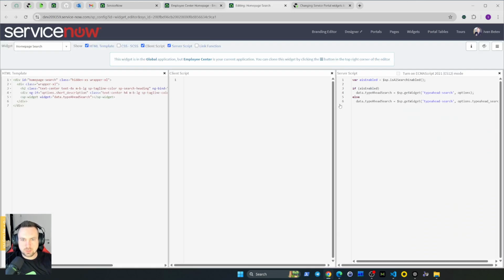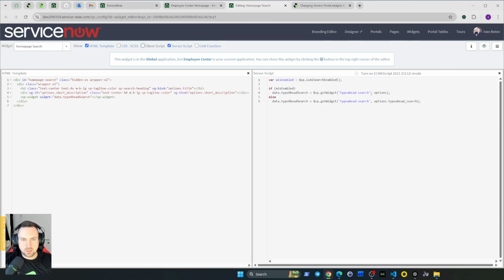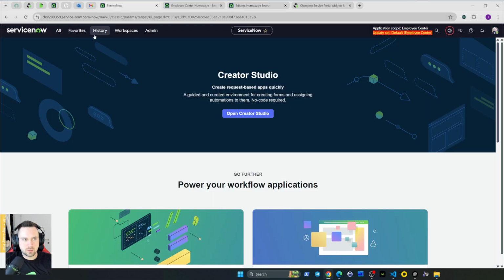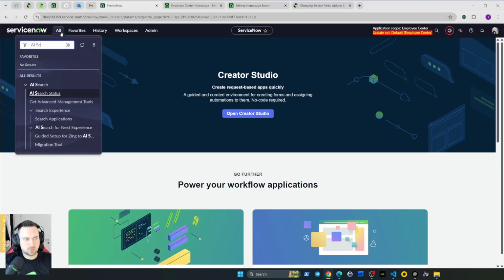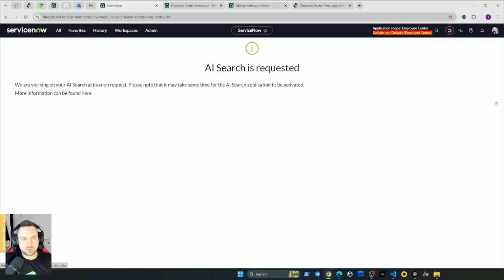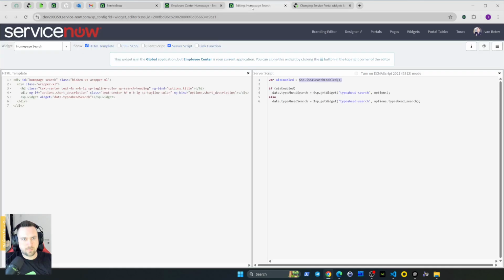So this widget checks if AI search is enabled, right? AI search status should return AI search is enabled. And then, based on this behavior, another widget will be called type ahead search.